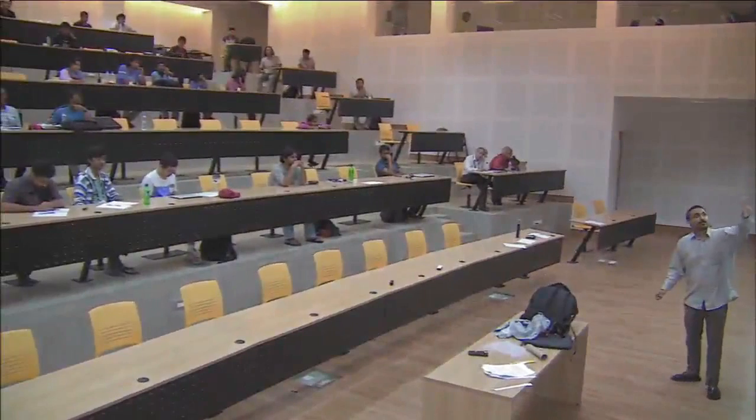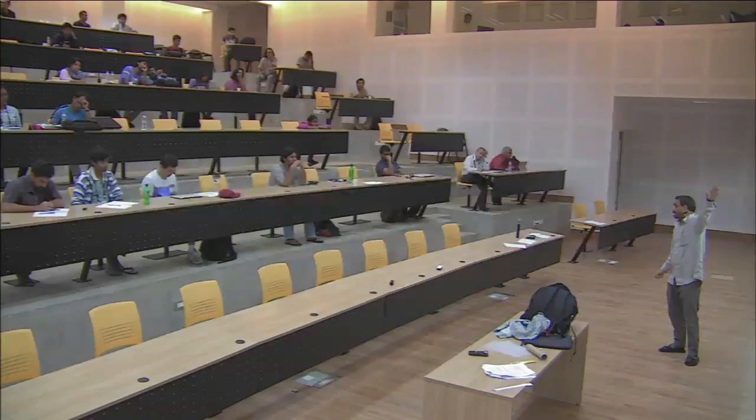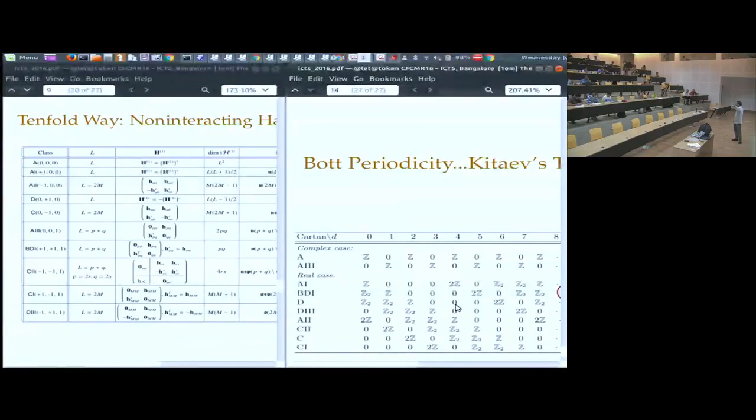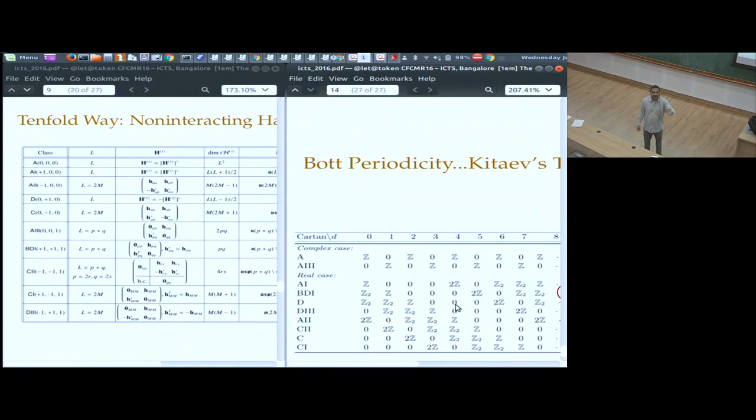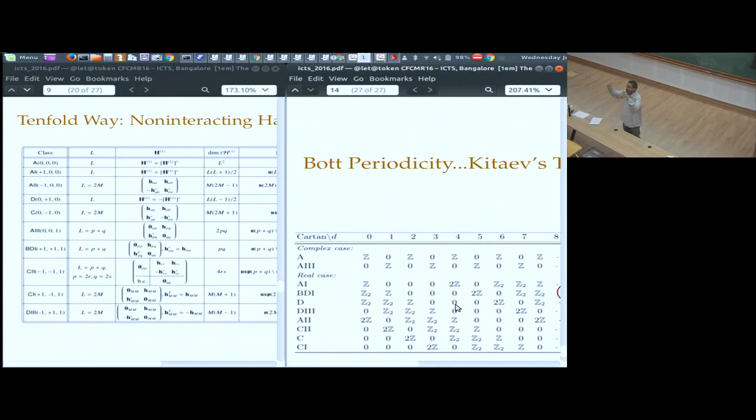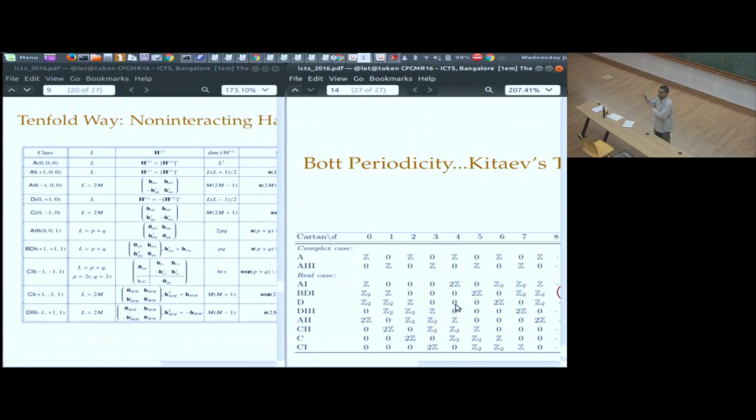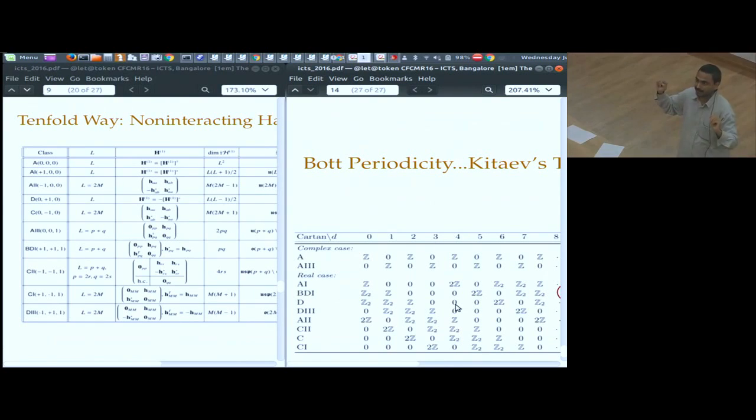Now let me show you. You should actually work out the trivial ones. It's very interesting to work out the trivial ones. You should definitely do it. But let me show you the non-trivial one. Say class A2. What is the class A2? That's correct, it has time reversal symmetry with T squared equal to minus 1. In three dimensions, the A2 class has what is called the standard topological insulator, the Z2 topological insulator. So we are talking about that.